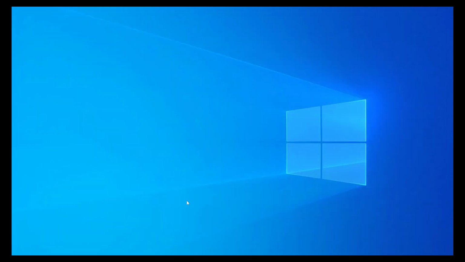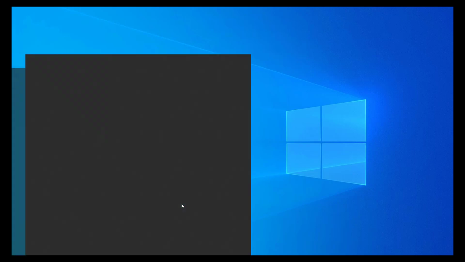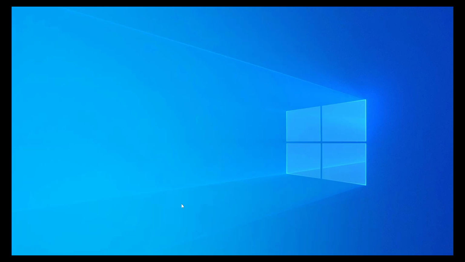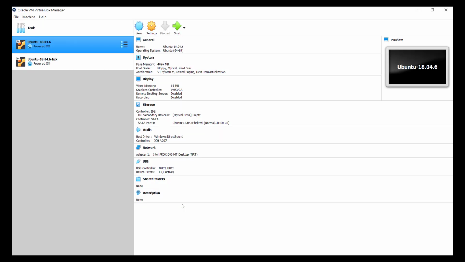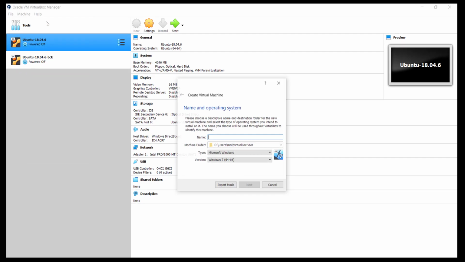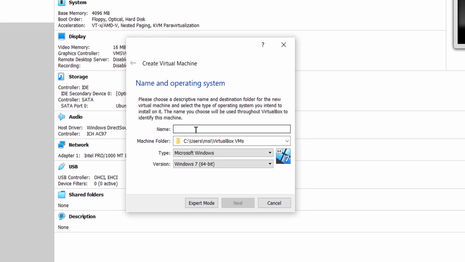Next, open the Oracle VM VirtualBox on your laptop by just pressing the Windows key and typing Oracle VM. Click on it to open it. Here, click on Machine menu and click on New. Then give a name to the virtual machine. Let's give it the name OWASP. You can give the name as per your choice, however. Also, you can change the default machine folder by clicking on this arrow, or you can simply leave the default selected folder. The type is Linux.